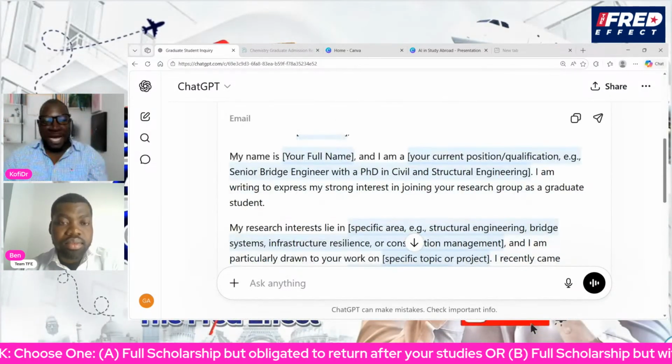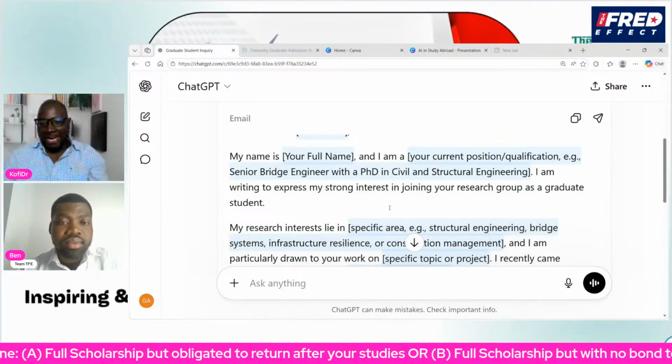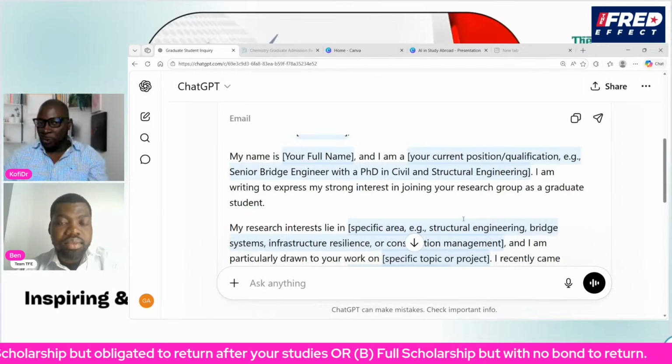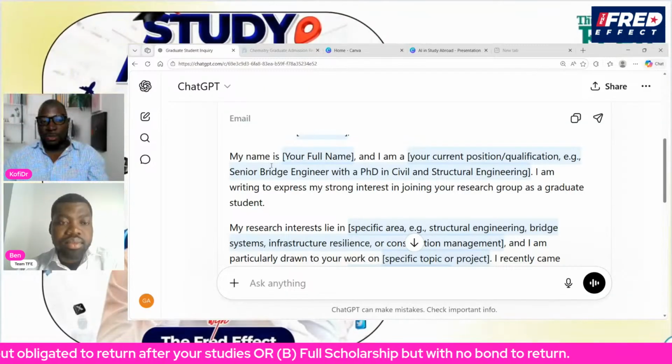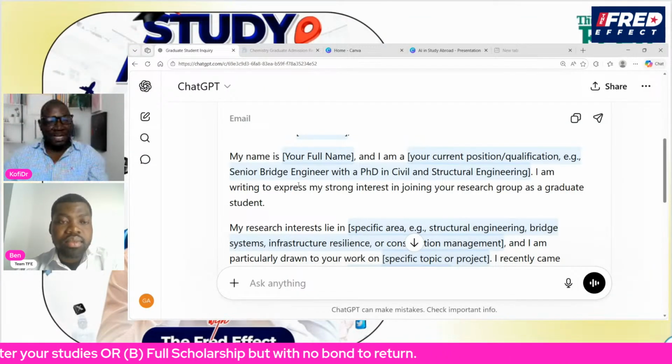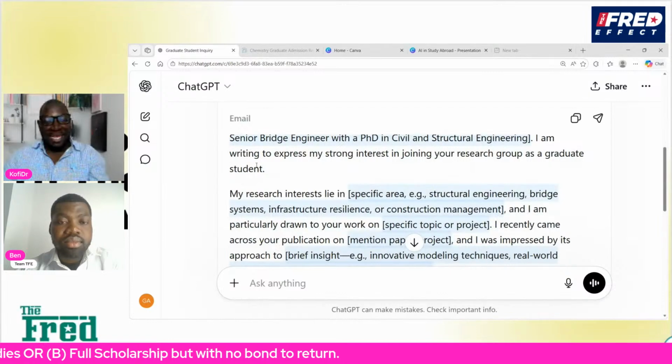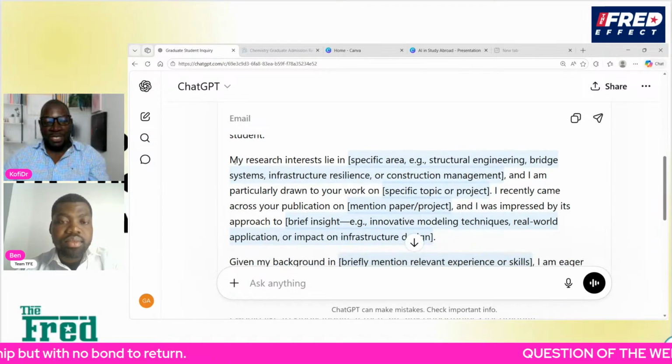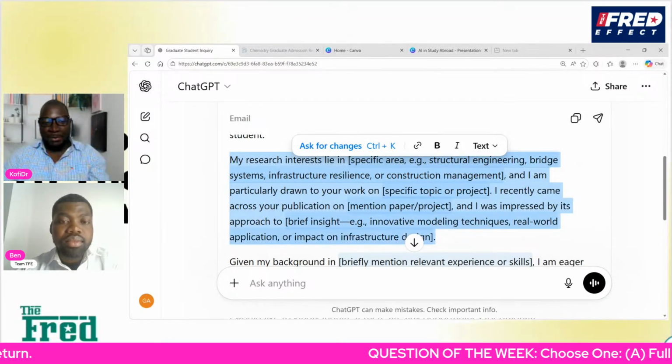This acts more like a go-by, an example for you, because you are drafting this. So you say, my name is so and so, I am whatever, whatever GPT has about me. I'm writing to express my strong interest in joining your research group as a graduate student. So the various elements have been captured.